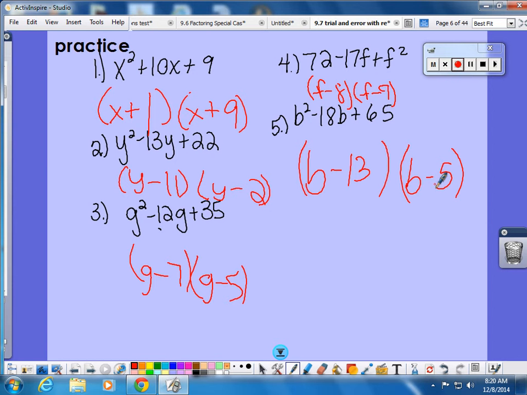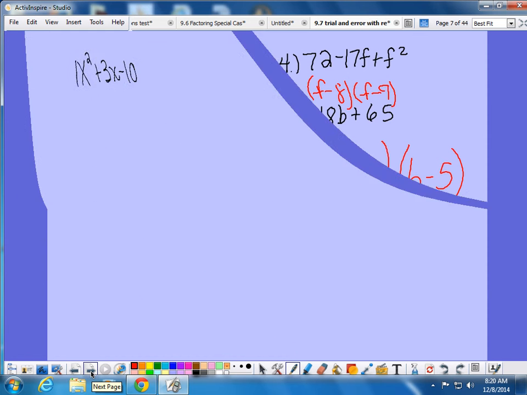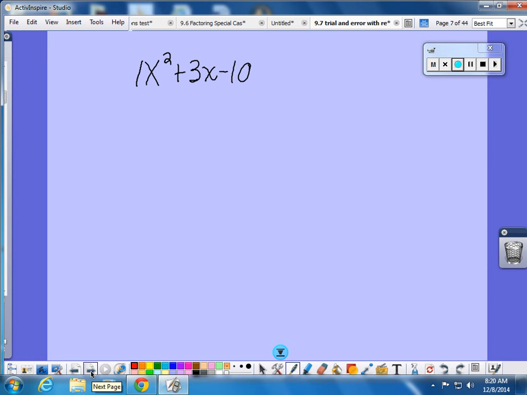All right, so far, all that we've worked had a 1 as a leading coefficient and a positive at the end. All right, so let's take a step forward and change things up a little bit. The plus sign is now gone, okay? The plus sign in the end has changed to a negative, and here's what happens. Okay, I do not have a greatest common factor to factor out. Minus 10 tells me obviously this is not a perfect square trinomial. So I'm going to have to try trial and error, and I need a 1x and a 1x to give me x squared. When this last sign is negative, make note that you will have different signs.